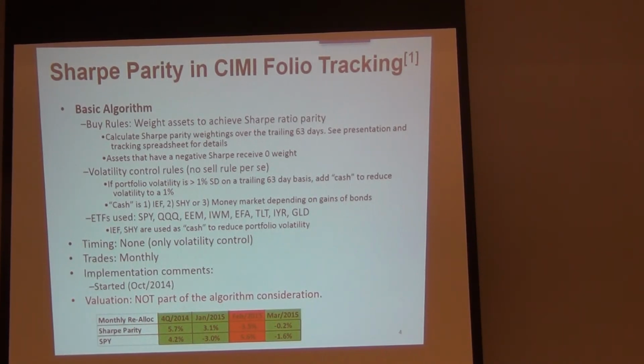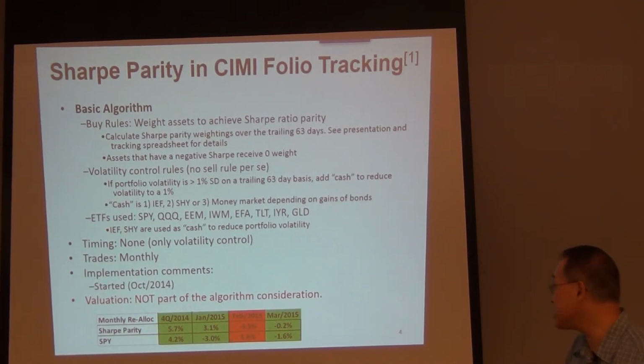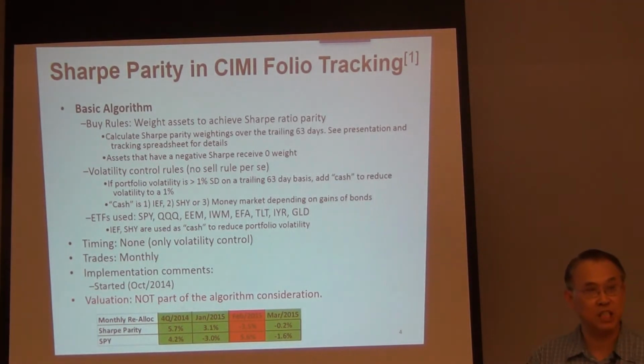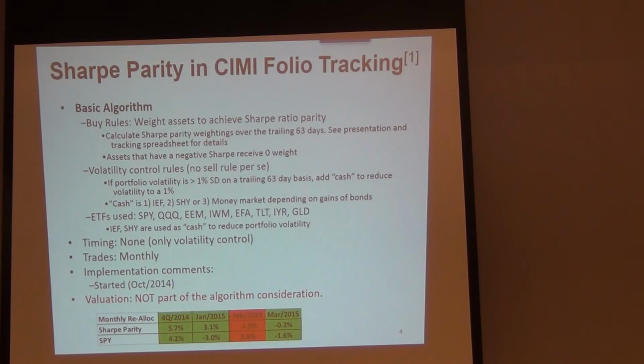Implementation for the CME Group: we started the tracking since October of last year. And one thing I want to mention is that valuation is not part of the algorithm consideration. Now, ideally, we know that valuation works. If you can buy cheap, so much better. But this is not part of the algorithm consideration.